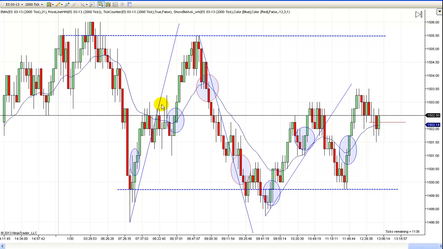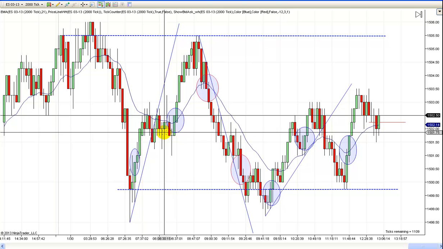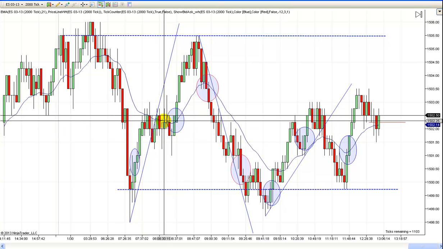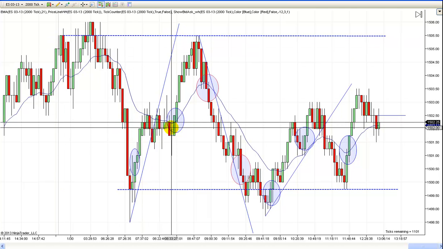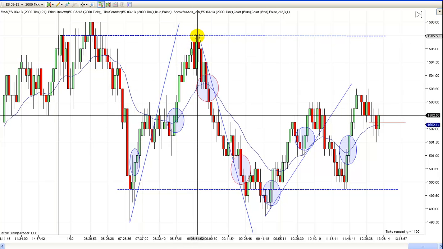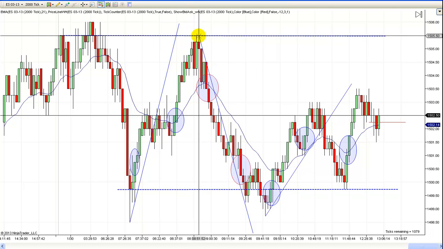And plus, let me show you, this is really important. Here's where the market closed yesterday, and let me show you exactly where it opened at 8:30, somewhere on this bar right here. So we know there's a gap between here and here, and those gaps normally get filled. And look what happened. It went straight to that point. There's your gap, straight to that point. Filled it, and then turned out. So that should have been a good target right there.